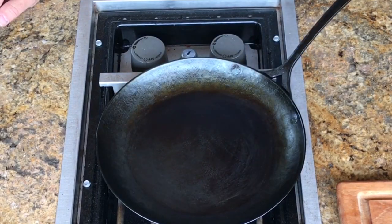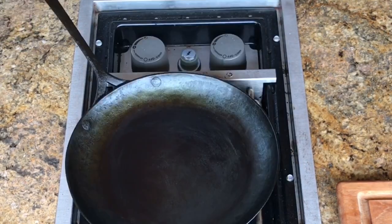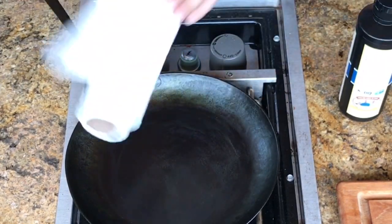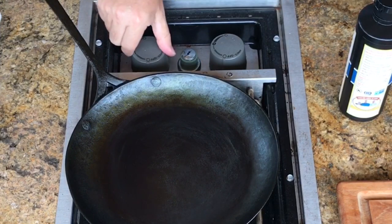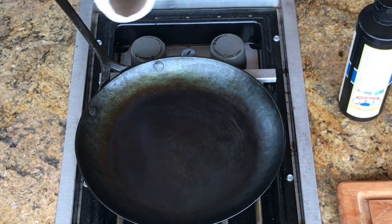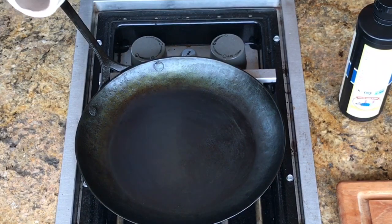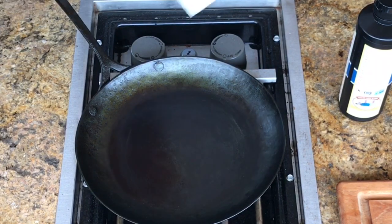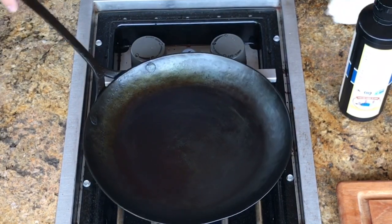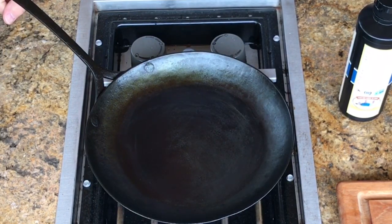This is the quick way to season a carbon steel pan. What you'll need is some flaxseed oil, some paper towels, and a lot of heat. Gas works best with this method but you can easily use a glass top. The problem is there's so much smoke that doing this inside is bound to irritate somebody — like my wife. But this method will quickly get a good buildup of burnt oil on your pan.